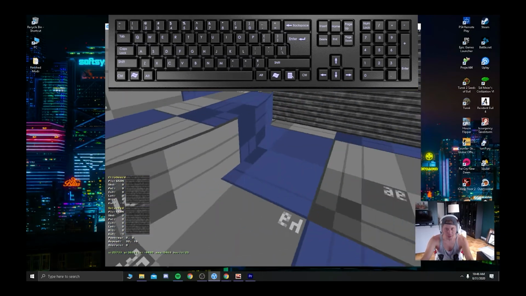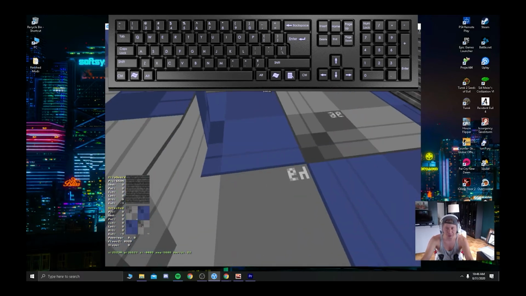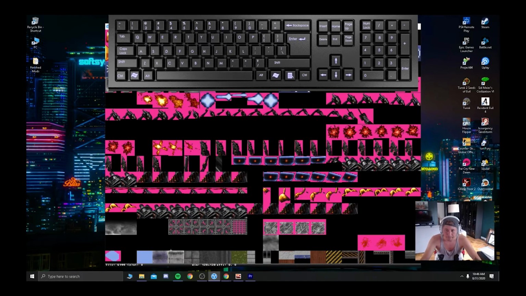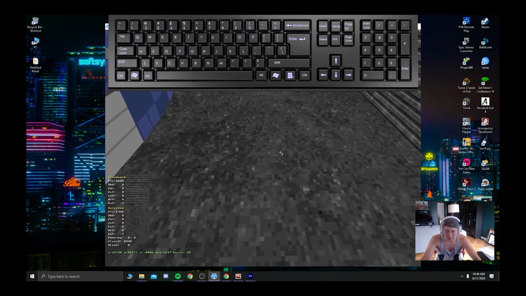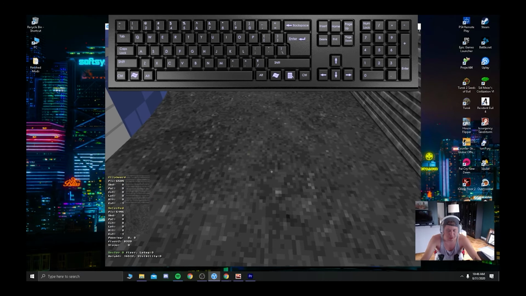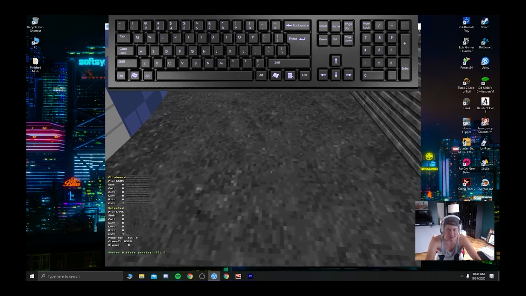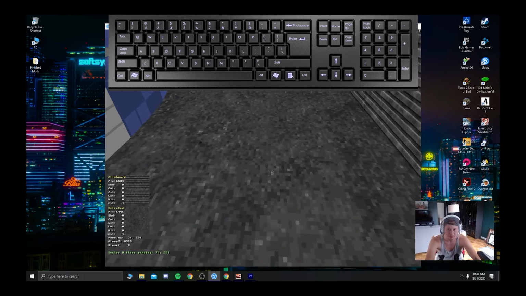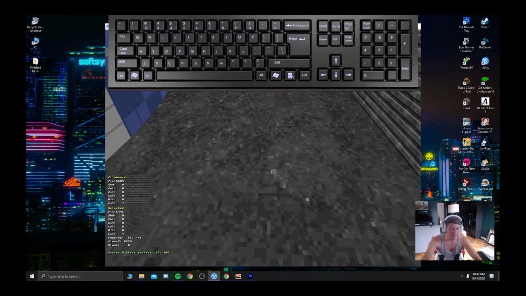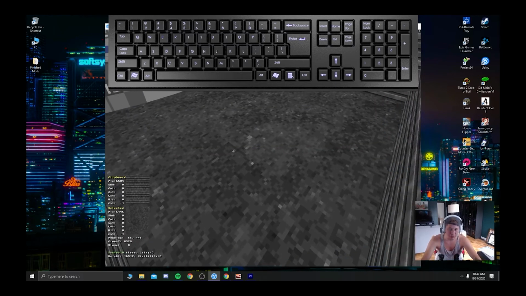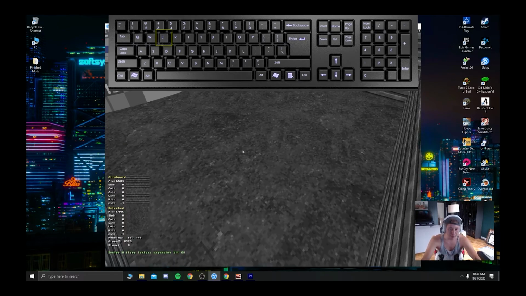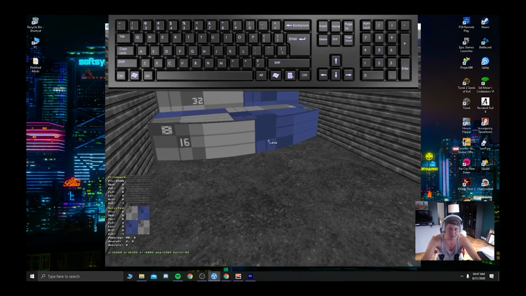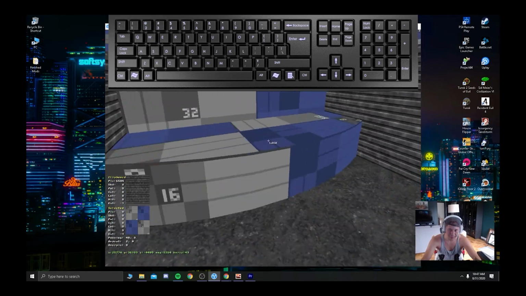So the walls are one thing, but the floors and the ceilings are a different story. Let's take a look at that. So with the floors, once we put a texture in, when we use 4, 6, 8, or 2, we can't change the tiling, but we can change the panning of it. If you want to change it from one texture size to another for the floor, and this only works with the floor, hit the E key. There's a big version and a small version of the texture. This is probably the big one. This is the small one. So use it based on the size of the location.